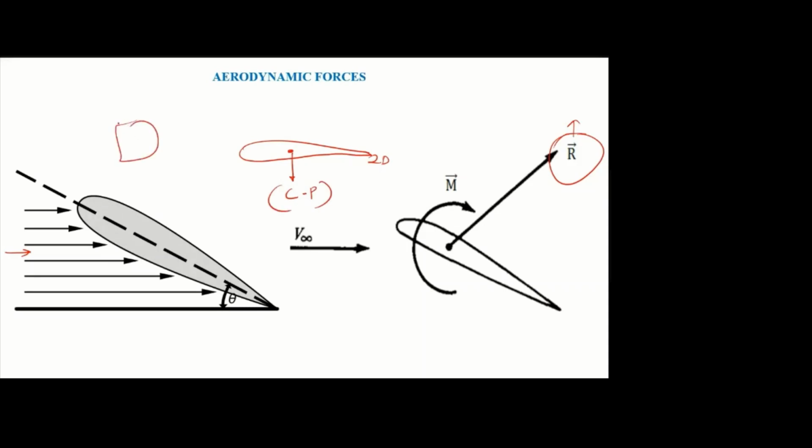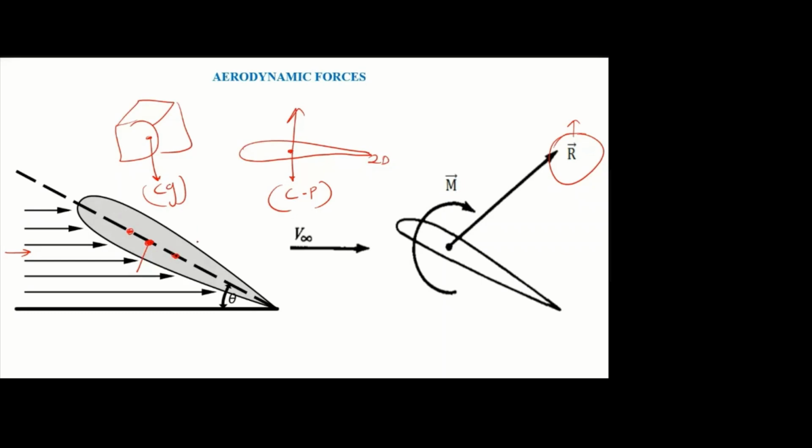If you take a 3D object, the point where the total weight is acting, we call it the CG, center of gravity. This is 2D, so theoretically there is no weight, and the point at which the total force is acting is the center of pressure. If you hold this aerofoil, assume the model is fitted into the wind tunnel. If you fit it at the center of pressure point, there will be only one force. But if you fit it at some other point, then there will be an additional moment.